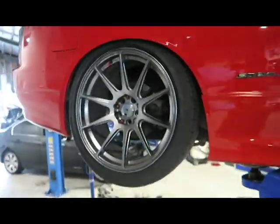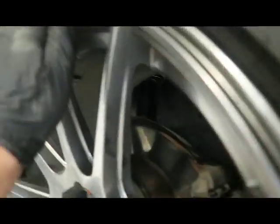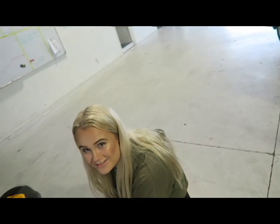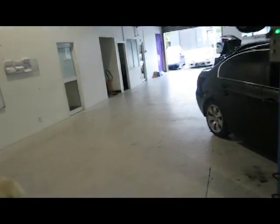So we just got the backs in, and did you even lower it? No. Straight out of the box, and this is what we got. She's gonna be pretty slam, boy. It's a nice fitment there as well. What do you reckon? It's great. You'll be getting photos after this, will you? No, my car looks prettier. No, it doesn't, you're being silly.